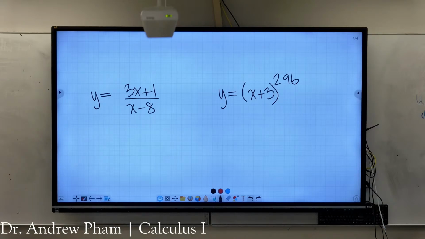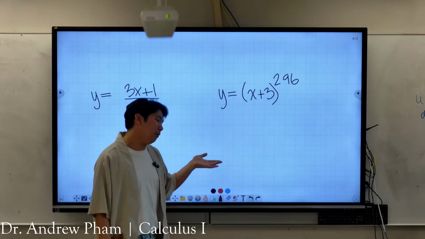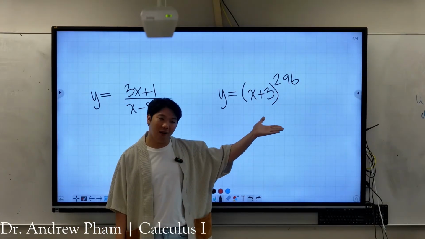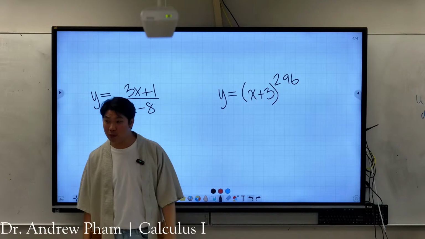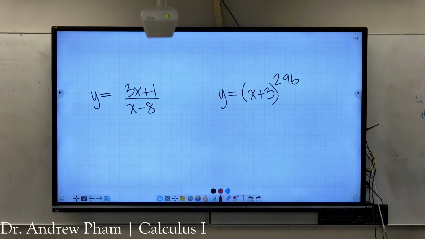Whenever we had square, we said, all right, that's not too bad. That's not that much work. I can multiply that out fairly quickly. But if I put this as 296 power, and I said find a derivative right now, the only real way, based on what we know, is if I multiply this all out, 296 times multiplication. But obviously, we're not going to do that because that's tedious. That's just busy work.